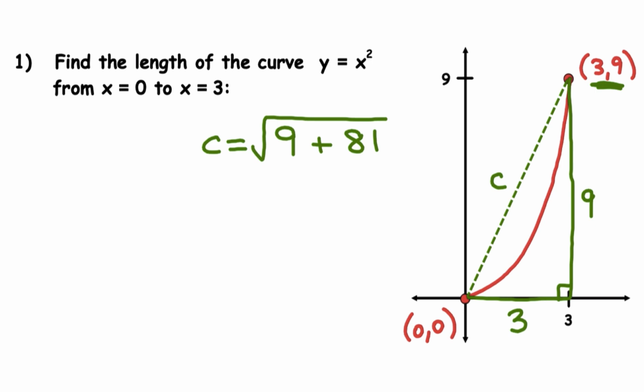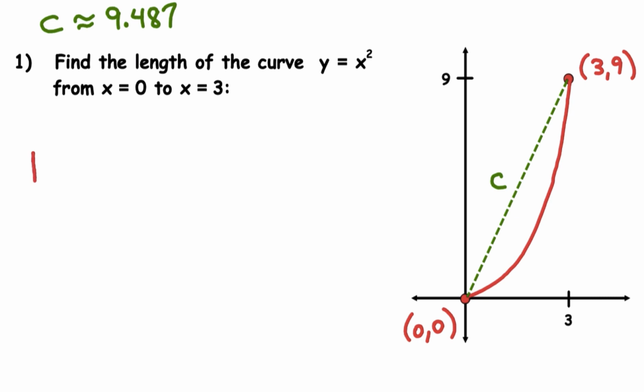And the square root of 90 comes out to be 9.487. If you look at the curve, though, the curve is longer than the green dotted line. It'd be like a telephone wire kind of hanging down, having some slack. So I would expect that the answer won't be 9.487. It'd probably be maybe closer to 10, maybe in the upper 9s, low 10s. I've exaggerated the pictures slightly just to make the curve look like it's slacking a little bit more than it probably really is. All right, let's use our formula and find the exact length of the curve, not an estimate.